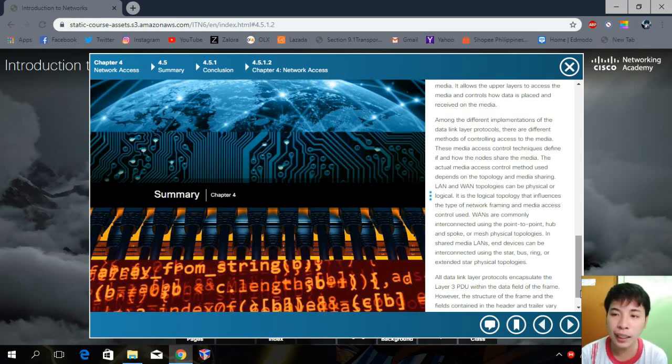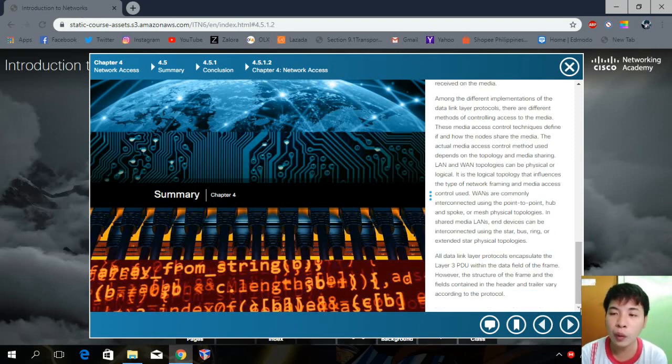In shared media LANs, end devices can be interconnected using the star, bus, ring, or extended star physical topologies. All data link layer protocols encapsulate the layer 3 PDU within the data field of the frame. However, the structure of the frame and the fields contained in the header and trailer vary according to the protocol.